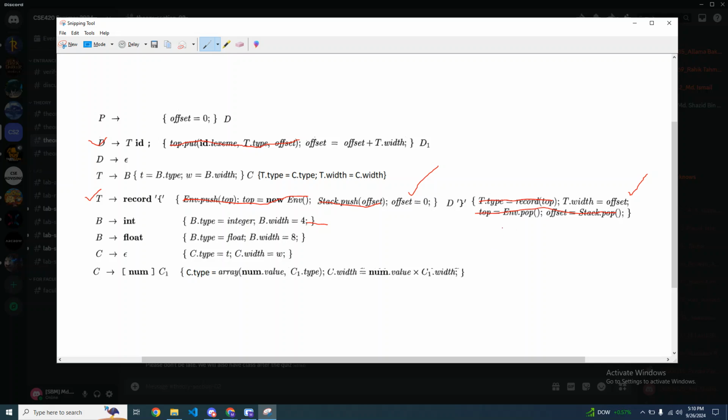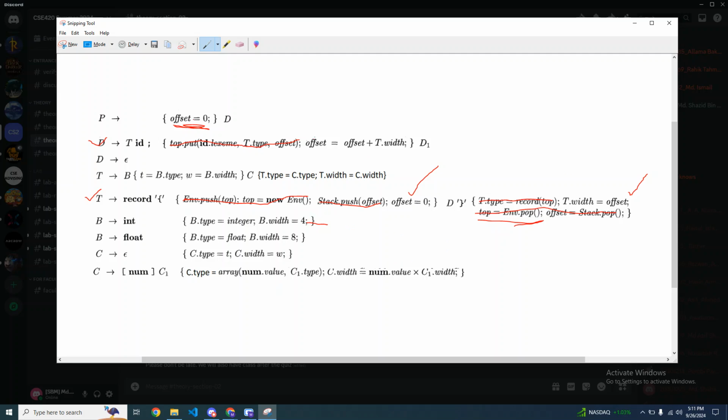Otherwise you are putting something in the stack, right? But when you are popping it, you need to consider the values from those as well, because when you pop after getting out of a record, you need to have the offset value, right? So whatever offset it had, I have also shown this, right? I have also shown the simulation after going out of a record, the stack is being popped and you had values from your previous things, right? So you do not need to show this, but you need to consider them.